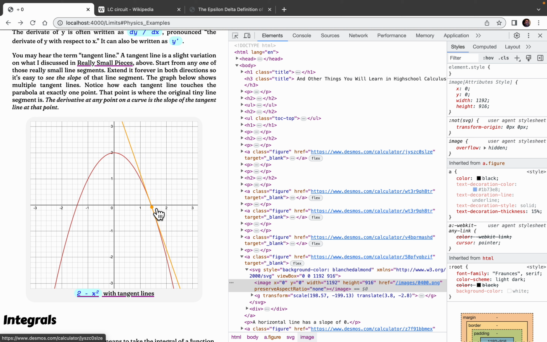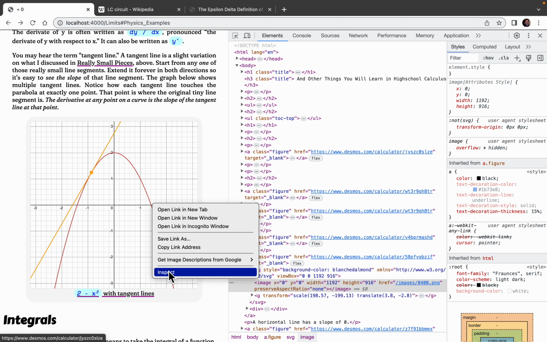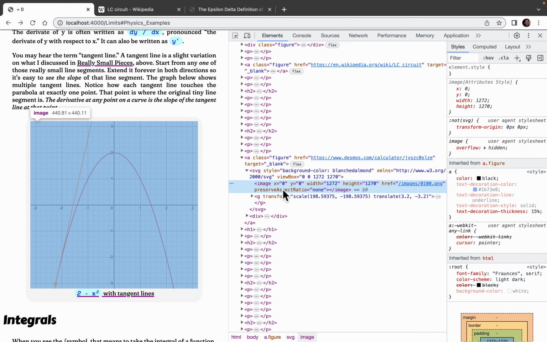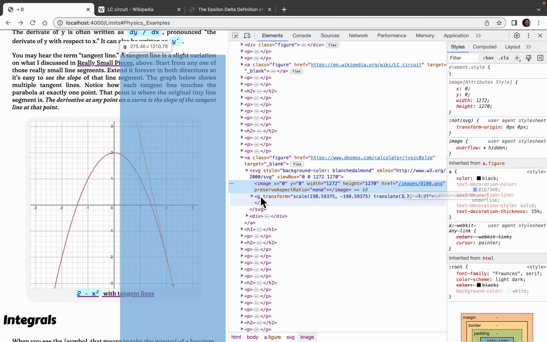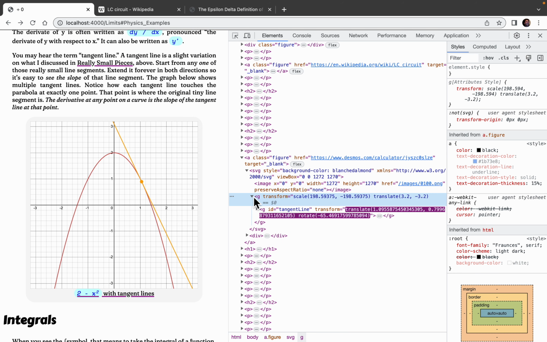Let's try zooming into this example. So again, we have an image that was just copied. That's just the original graph before I added any animation. And here we have the actual line. It's not really infinite. I just approximated it because I knew how far it would go and the group that it's in. And this is all the program does. It fills in different values for the position and the rotation.